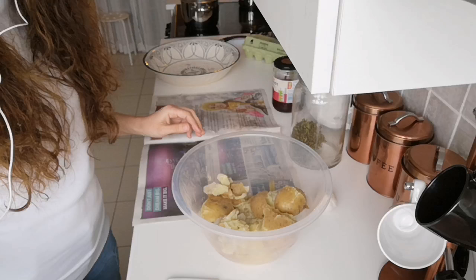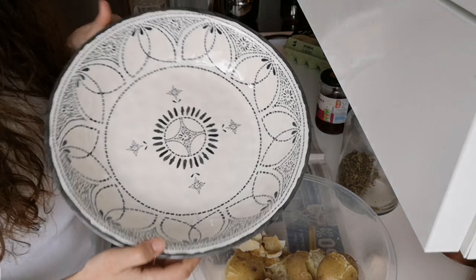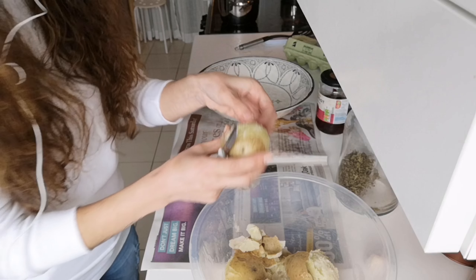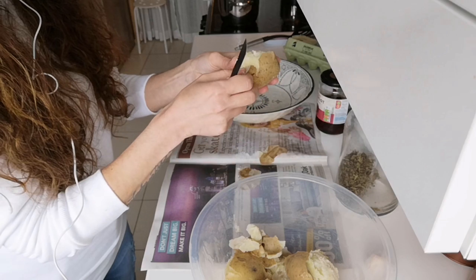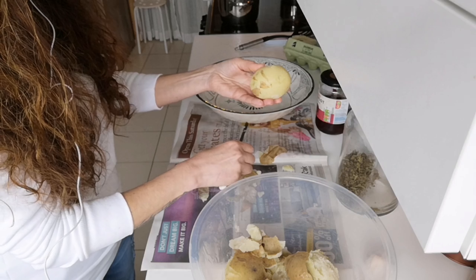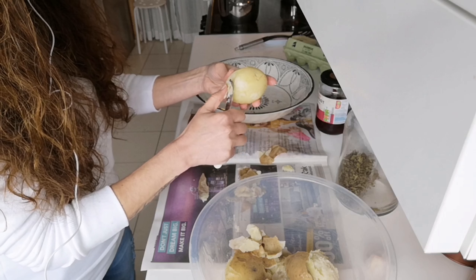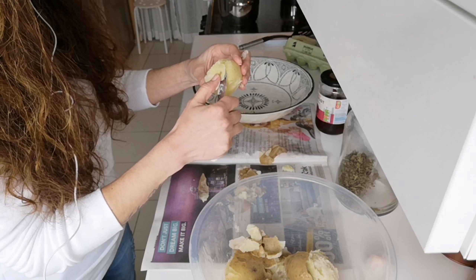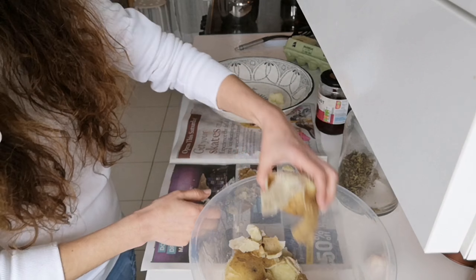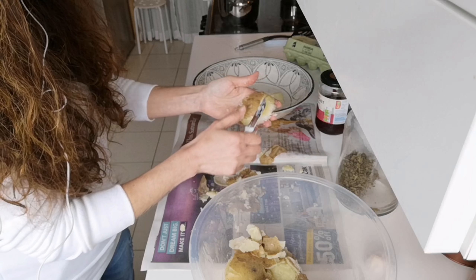It doesn't matter if the eggs are in there for a few more minutes. I like to get some newspaper to put my peelings on and use a big bowl — bigger than we need — so I can stir and mix it evenly. We're just going to peel these off. You can see how easy it is once they're boiled. Let them cool down a little bit otherwise you will burn yourself. We're just peeling off and tidying up, cutting off any dips where there might be dirt. We're going to cut it into the bowl. You will be better off if you let the potatoes cool down a lot before you put beetroot in, because the beetroot will warm up.